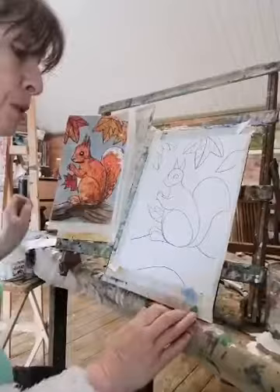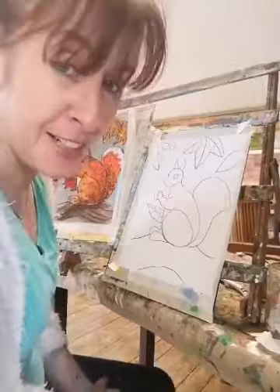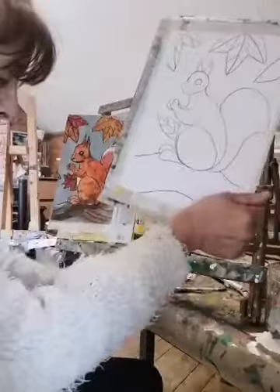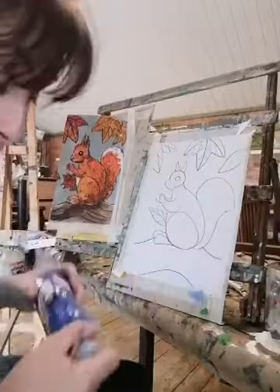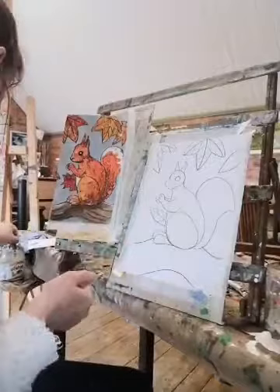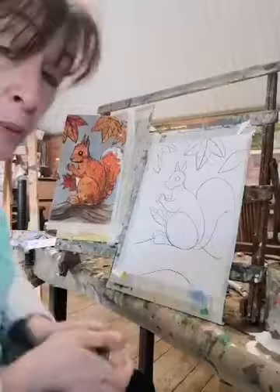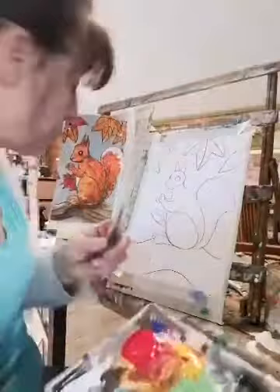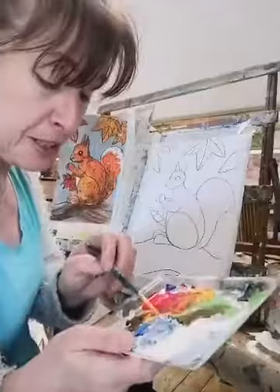Let's get this in a better position to paint. So we're going to paint it — I'm using poster paints, but you can use acrylic paints. If you're using acrylic paints, make sure you're wearing old clothes because they're very hard to get out. For mixing your paints, you can use things from your fridge — vegetable cartons and things like that are very good for mixing your paints on. So I'm going to get the blue and the white together.